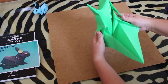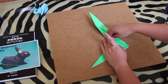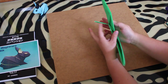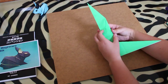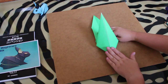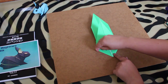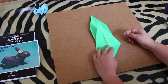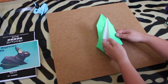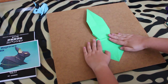Then I bring together the sides so that it lies flat, like that. Then I open the model in the very middle, like that, and this part that sticks up here goes flat. I'll make a sharp crease here and there, and then I open it from the middle, like that, bring the tip down and flatten.